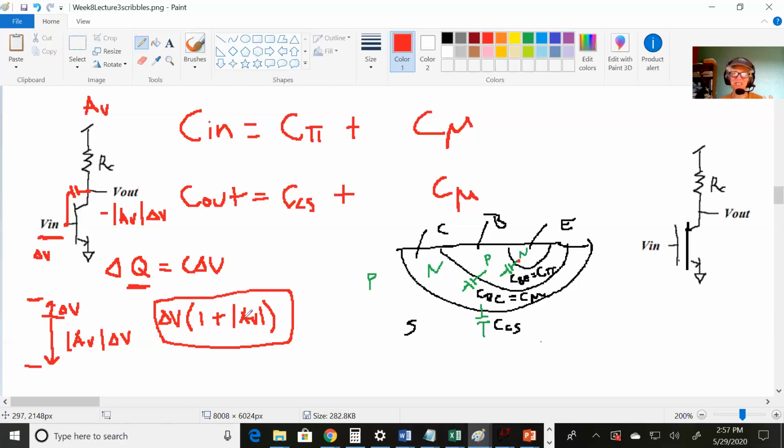This is hard even in person. But let's move this out. So this equation that we first wrote up is actually not correct. This capacitance right here, because the other side of it is moving, actually looks, if you're sitting on V in, like you have to put so much more charge on it to get it to go up to the voltage you want it to be, that it looks like a capacitor of size 1 plus AV times bigger.